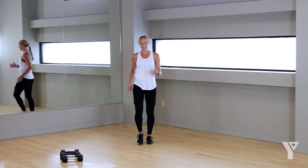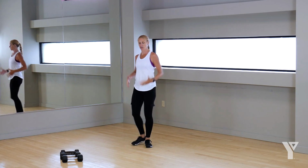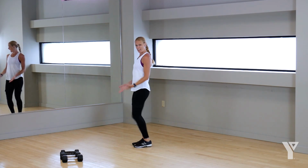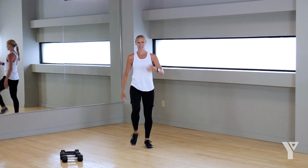Good. Bring it to just an easy march. I want you to focus on lifting that knee and engaging through the upper body. Everything through that trunk is working to sort of aid the leg as it lifts up towards your chest.